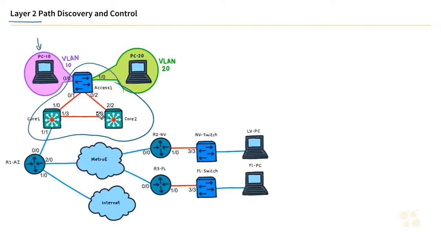And we have a couple choices here. Is he using path A, which is from the access layer switch down the trunk to the core switch, or is he using path B, and then from core 2 to core 1 before it gets forwarded out this way? So, just looking at the topology, if these trunks are all the same speed, it would make sense to use path A instead of path B.